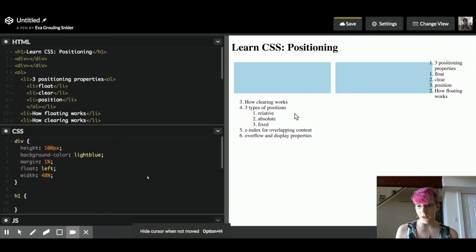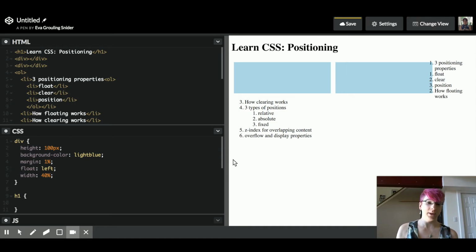You see, though, that I've created some problems by doing this. So I've created these columns right here, but this stuff right here is pushing into the space occupied to the right of that column because that column is floated. And that's because when things are removed from the document flow, content wants to pull up into the space of the content that was removed from the document flow.